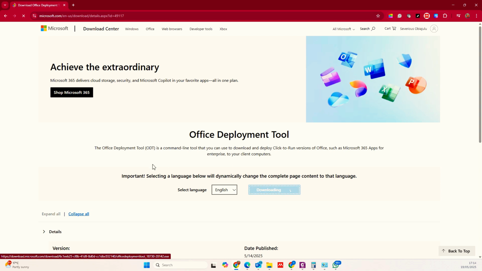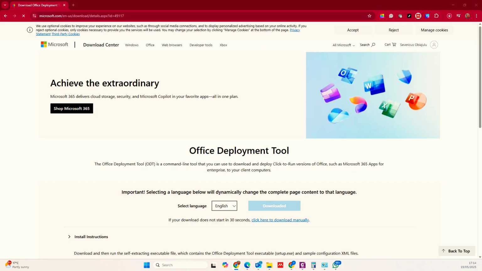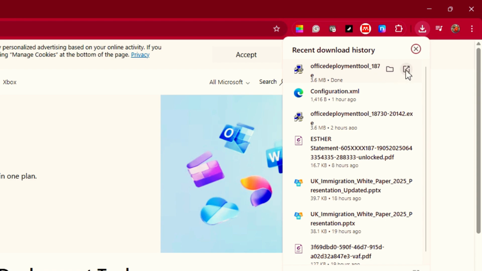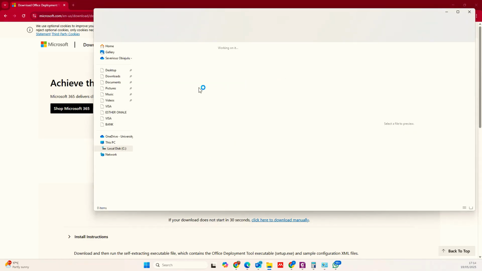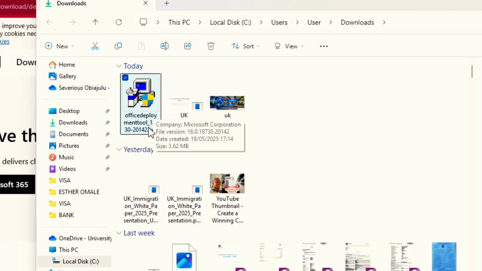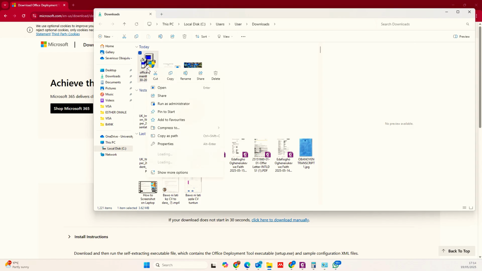Once you click on that, it will show you a download link or icon. You can click on that download. Once you click on download, this now goes into your download folder. So you go to your laptop, locate where it's downloaded, and then open that folder. Once I open that folder, I need to install it. So if I double click on it, it's going to install.